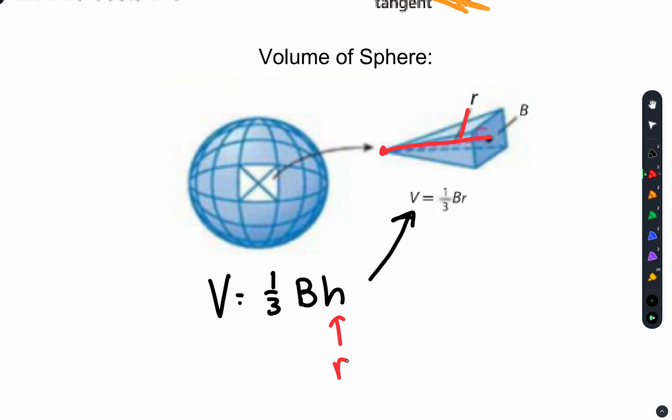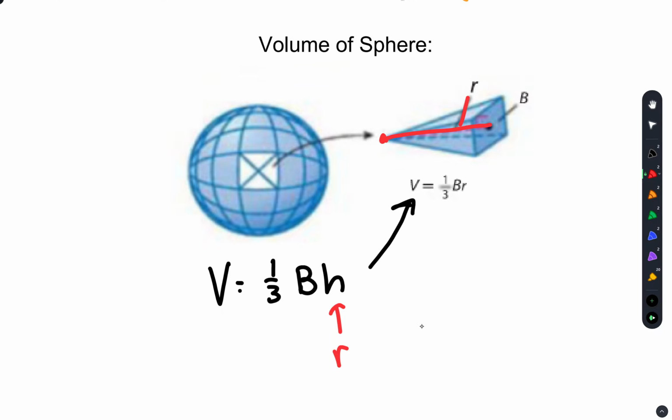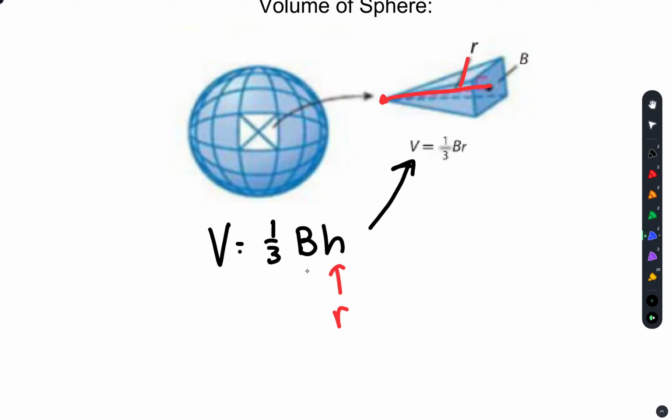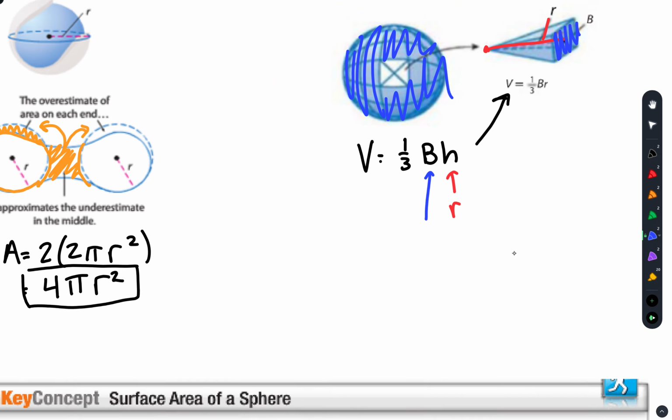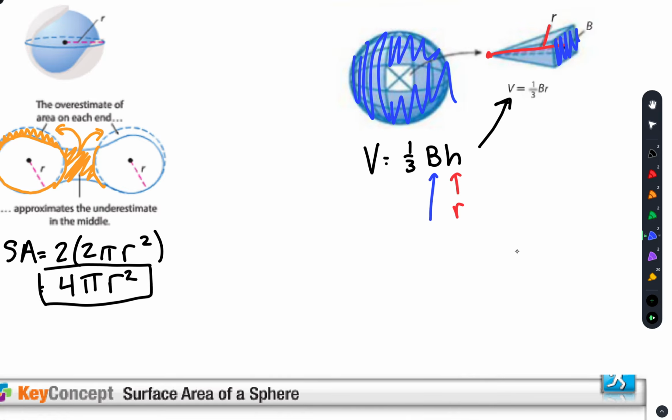And then I have a bunch of these little pyramids. So instead of counting just one of the bases of the pyramids and then multiplying it by however many pyramids, I'm going to calculate all of the bases of the pyramids together. So how do I find the area of the bases of all of those pyramids? Well, the bases of all of those pyramids make up the entire sphere. And we just found the surface area of a sphere formula. It's 4 pi r squared.